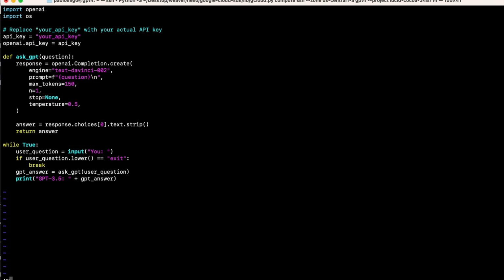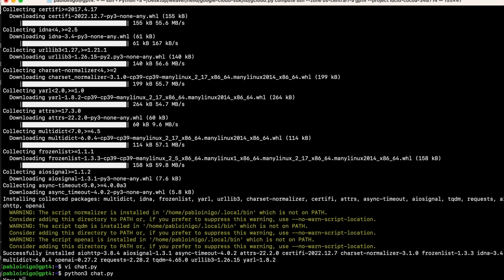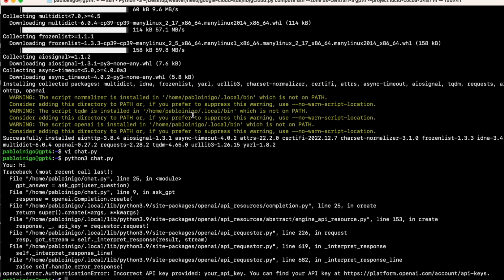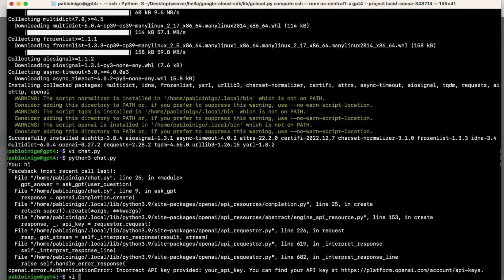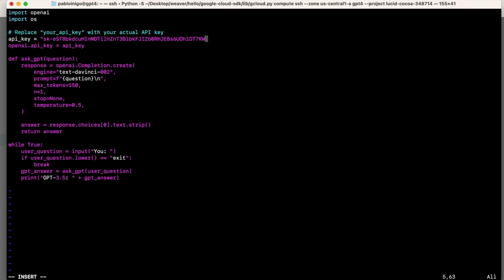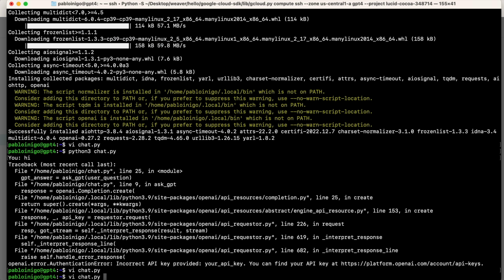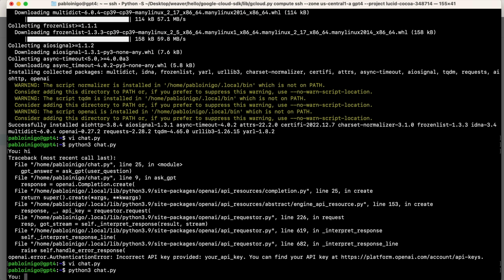What we do now is we directly execute the Python 3 and the chat, and it's telling us that we have a problem because we don't have these API keys. We go to the page, we create our API keys. You can use this one, but okay, I'm going to remove it after this video. And then we now go to our code, we open the chat, and we introduce the key. When we have the key now and we execute our chat, we can talk with our chat in the same way that we are talking with ChatGPT.